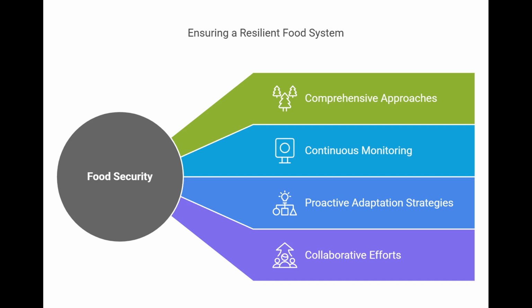Right. It goes back to that agency thing we talked about. We have more power than we realize. Yeah. Our choices really do matter. I'm starting to see how it's not just about my little bubble. It's about being part of something bigger and using my voice to push for change. Yes. Individual actions are great, but to make real change, we have to work together too. Get involved in your community, support local food banks, and speak up for policies that support a better system, one that's more fair, more sustainable, and can handle whatever comes its way.